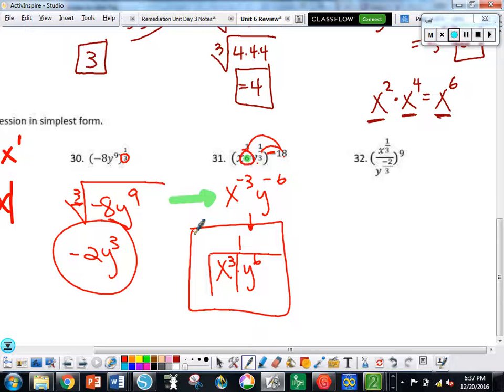All right, 32. There's a couple ways to look at this one. I probably would raise the power to a power, so take care of those. What's 1/3 of 9? x cubed. And then take care of those. Ooh, what's 9 times 2/3? That would cancel, that would become a 3, and you would get a -6. So it would be y to the -6. Oh, but it's on the denominator, so strike that.